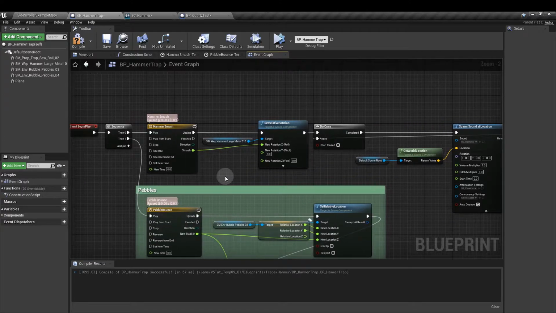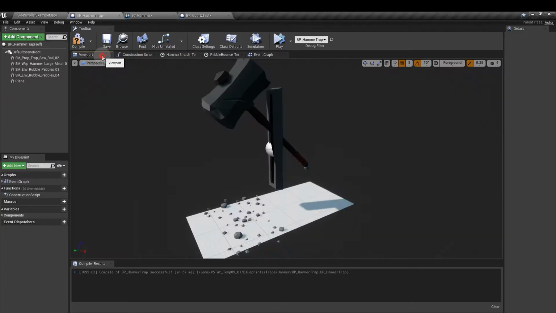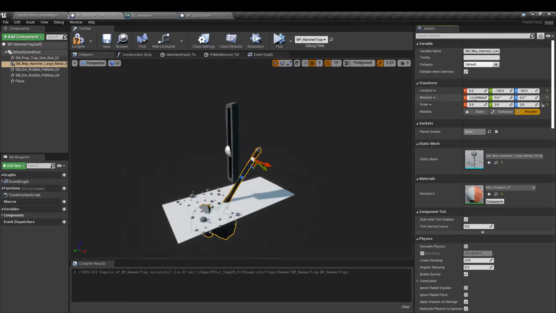And now for the animation itself. Double click on the timeline and you can see here that I have added a float track, and that's because we've broken down our rotation to 3 input pins, the X, Y and Z values. If we have a look at the asset, the hammer here, you can see that I'm rotating this one on the X axis. Now depending on the asset that you're using and how you want to orientate it, you may find that you're changing the Y or the Z axis.